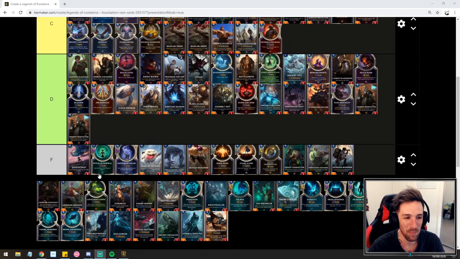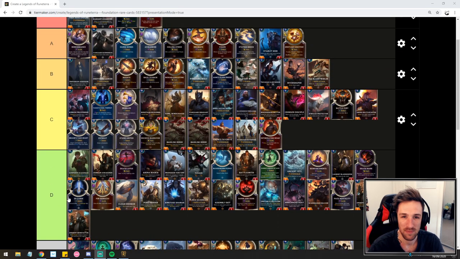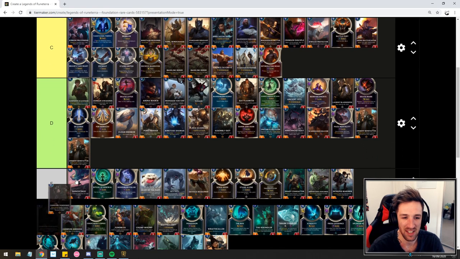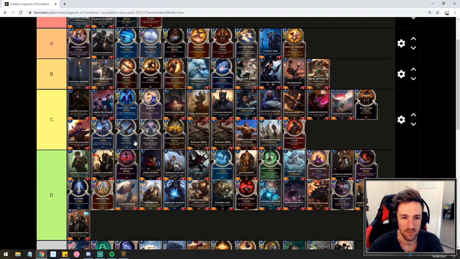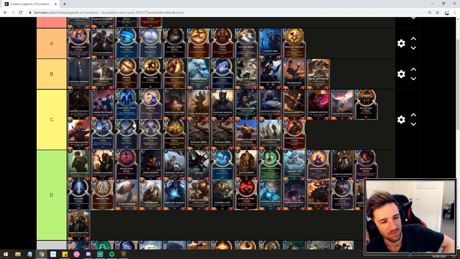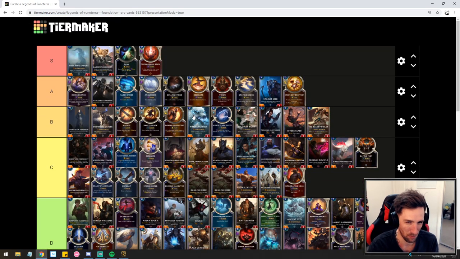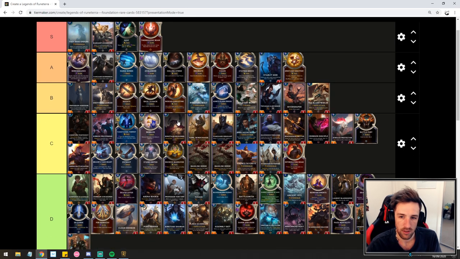All right, Kenpunk Pickpocket. Probably a C tier card. Almost a B tier card. Yeah, now Kenpunk's somewhat optional. I don't think it's a D tier card. I think it's pretty solid. I don't think it's as often picked up as a B tier card. So I'm going to put it into C.